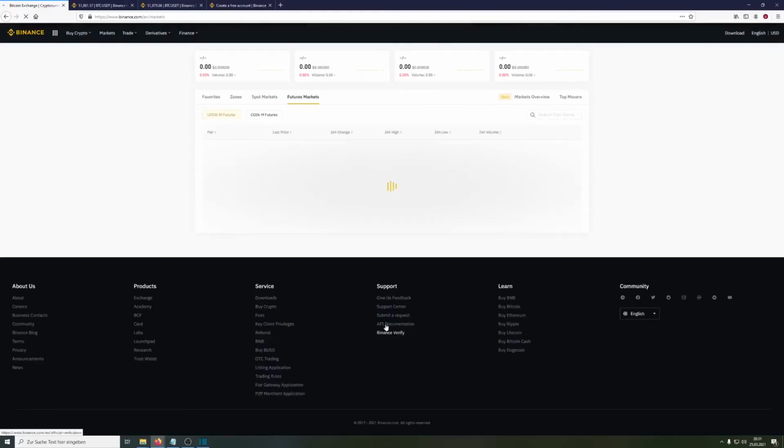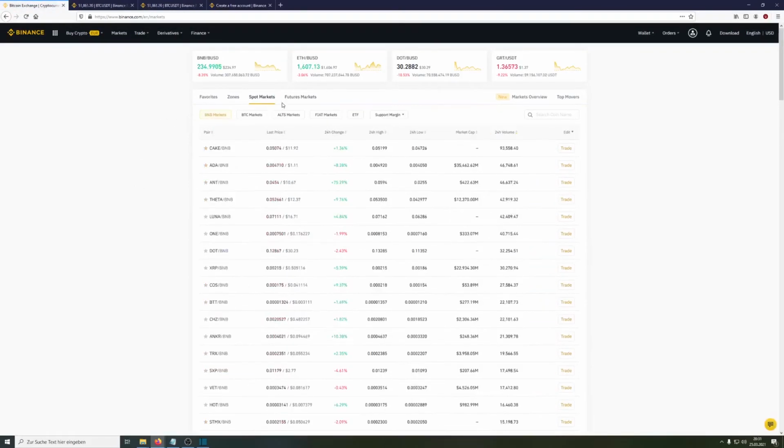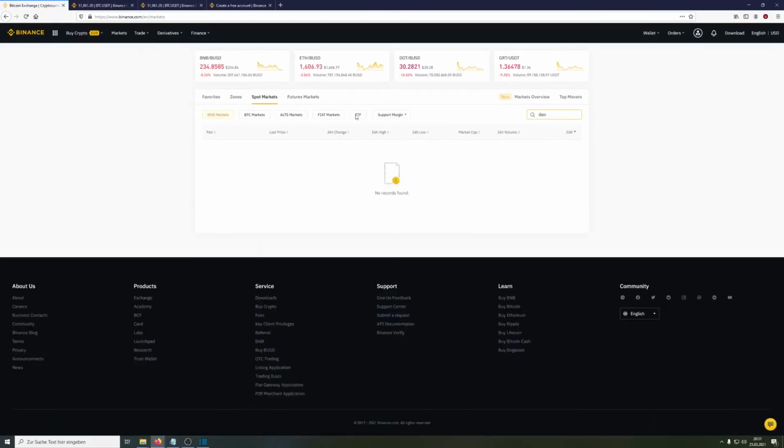Here you can enter and search for the cryptocurrency you want, as already explained at the beginning. If you don't find it, you should change the market up here. In my case, I just entered the currency Dent. As you can see, I could buy Dent in the respective markets for different currencies. A certain cryptocurrency is not necessarily required for every currency. Some can also be paid for with euros or the like.